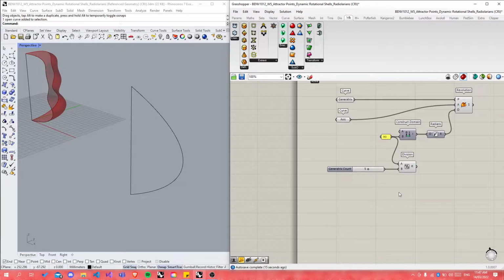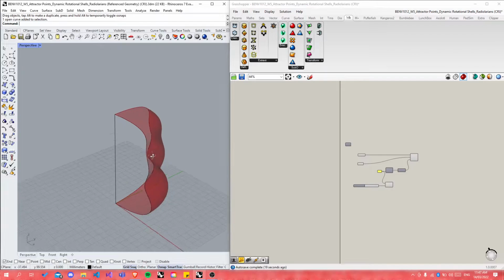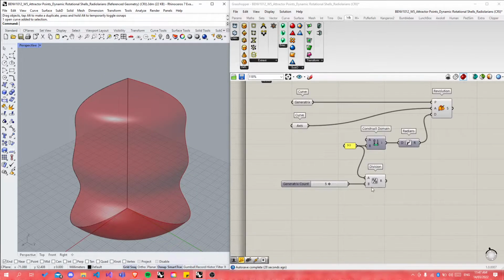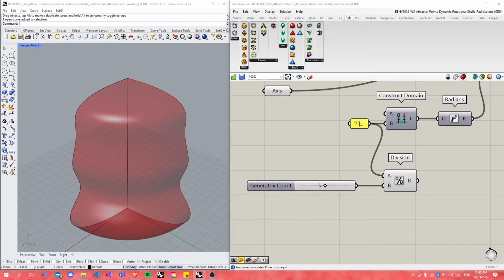All right, so what we're going to do now is subdivide our surface, and the way we're going to do that is creating copies of our generatrix and then rotate them around our axis. So what I've done here is plug in our 90 degrees because we're going to be subdividing this 90 degrees by however many repetitions of our generatrix we want.